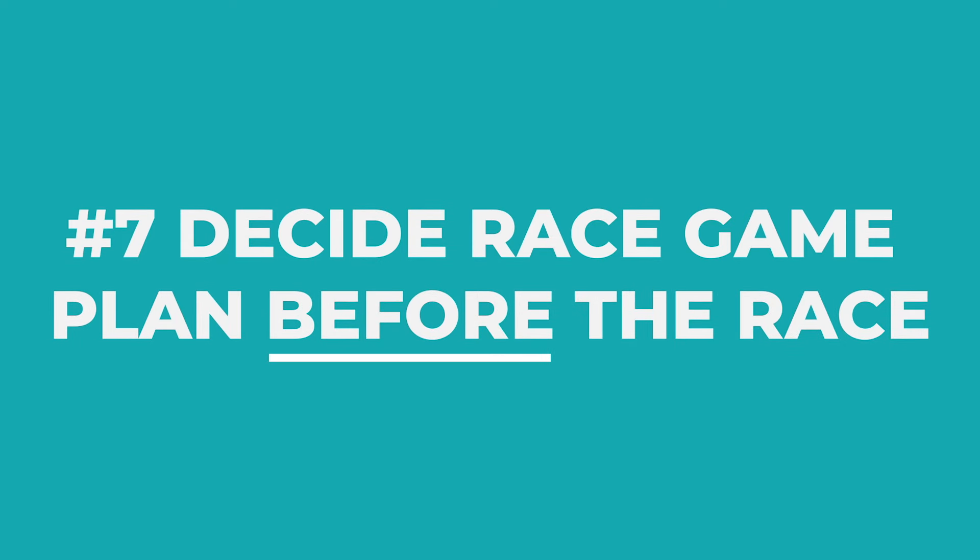The seventh thing I learned is: if you're running in a group, decide how that's going to play out before the actual race. Decide if you're going to run your own race separately regardless of time, or if you're planning on sticking together throughout. This can avoid a lot of frustration or disappointment if some people slow down for others in the group and then everybody splits off mid-race. So decide ahead of time: are you going to run together the entire race where time is irrelevant, or start together and meet at the finish line?